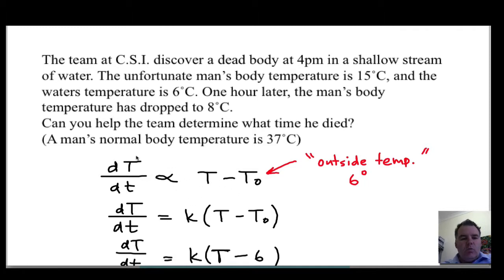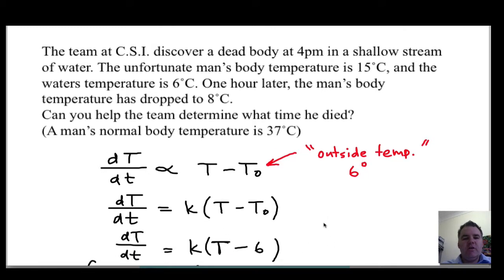So let's go through the general solution and then apply all these numbers here. We've gone through this first bit here. I've just changed the proportionality sign to an equal sign by adding in this k here. Now that makes it an equation. This value of k will help us with how fast a body is cooling down. So let's put in what we know. T0 here is the outside or the surrounding temperature. Now that's 6 degrees. You may say the water temperature may have changed, but let's assume that it's constant throughout that time. So that is equal to 6.